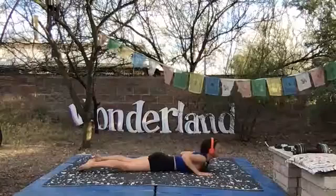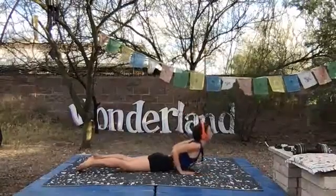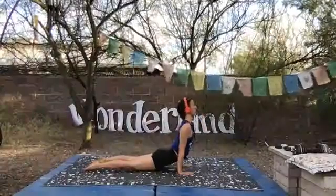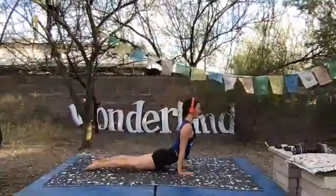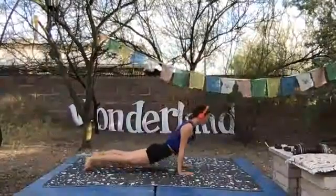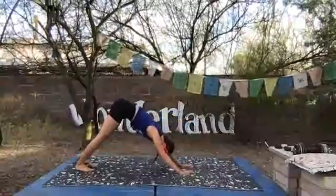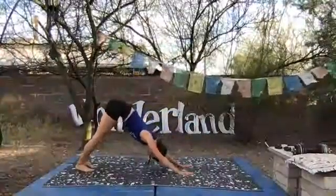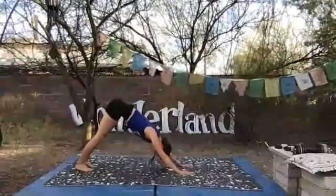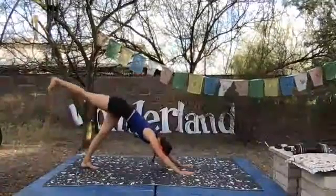Last time, inhale. Feel free to stay or walk your hands right underneath your shoulders and lift up to upward facing dog. Inner thighs rolling towards the sky, shins squeezing in towards one another, chest broad. Exhale, downward dog. However you'd like to get there, maybe through plank or tabletop. All right, right leg lifts up, breathe in.